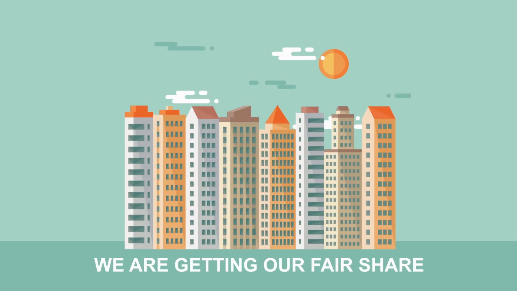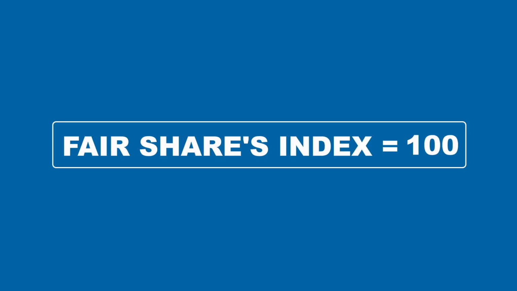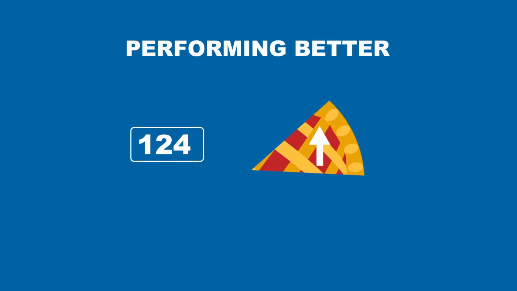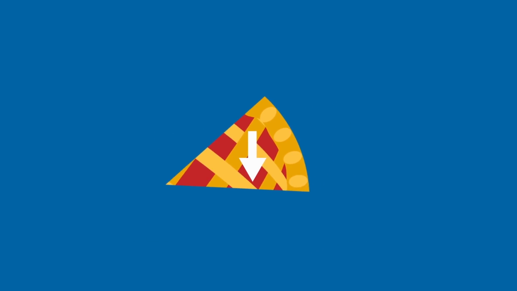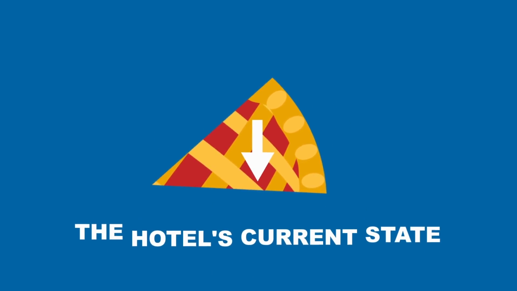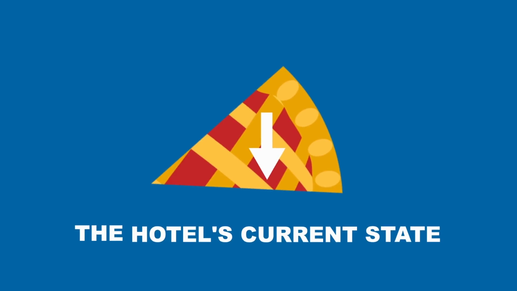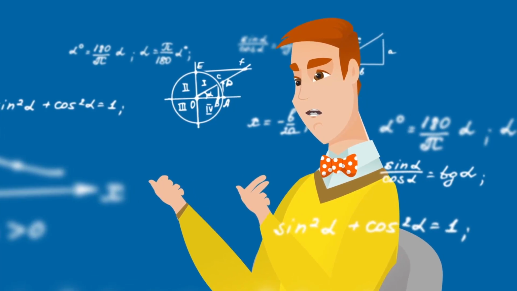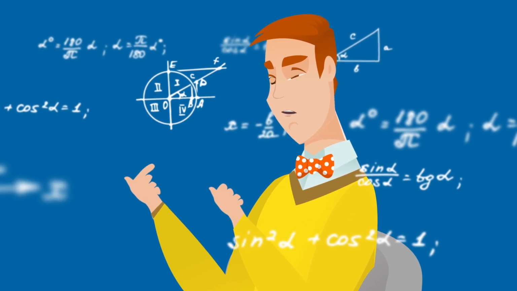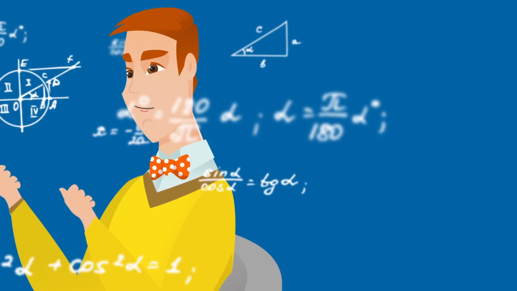If a hotel gets a fair share, then it means that the index is equal to 100. If we go above 100, then we are doing better than everyone else. And if it's below 100, then our competitors are stealing our share of this pie. Now, from your analysis in Module 1, you already know that the hotel's index is less than 100. But the reason this index is so important is that it gives us a more precise understanding of the hotel's performance. We already know that we are getting beat, but we want to know how badly we're getting beat. We're going to give it a number.